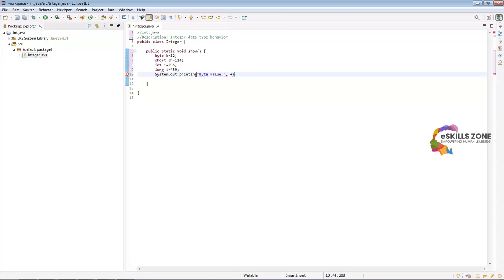So whatever is assigned to b will be typed with byte value.